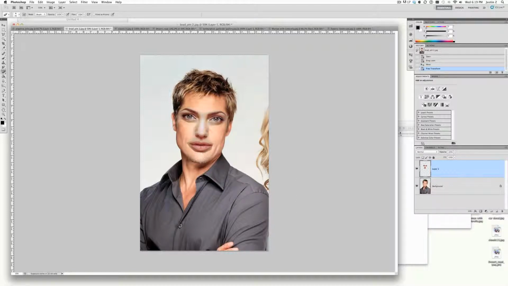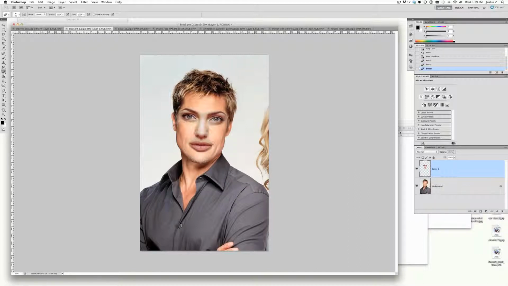Now we have to blend it in. So the first thing we're going to do is grab the eraser tool, which is right here, or press the hotkey E, and make sure that your opacity and flow are at 100% and the mode is on brush, and just start brushing away. It won't be perfect, but you'll notice that it's going to start to fit in pretty well. So just be super careful about how you do this.